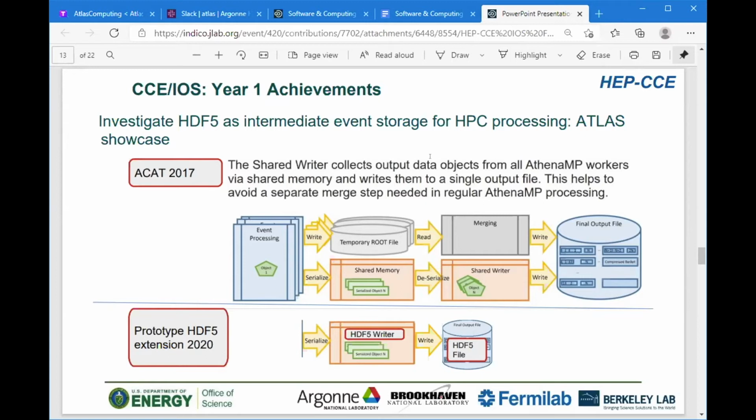So this is one example of where HEP-CCE work, being able to store serialized data in HDF5, trickled down to an experiment effort to implement that into the ATLAS experiment's framework and have a somewhat hacky prototype of storing data into HDF5.